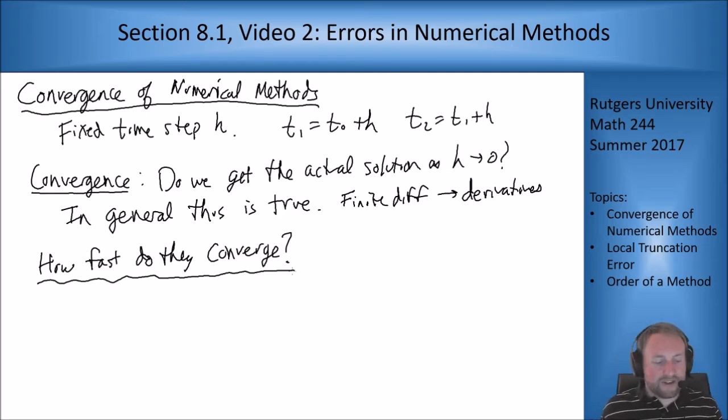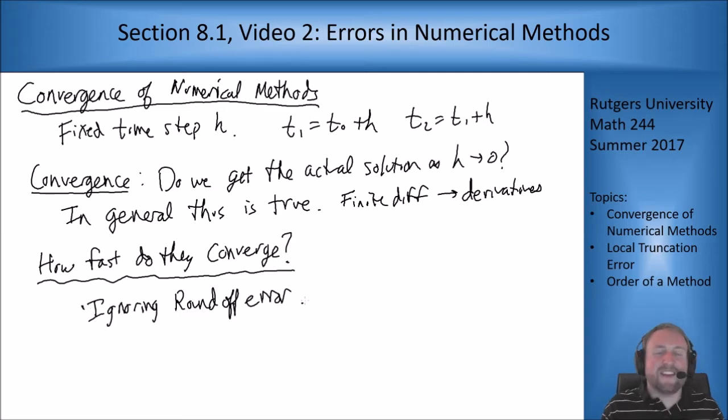So what we're going to do, at least for this video, is ignore the idea of round-off error, mainly because it's hard to analyze. It depends on your computer and your system what kind of round-off error you get. The book goes into the details about round-off error, so you can look at that if you want some information about it. But I'm just going to ignore it for convenience, and because it's really hard to deal with anyway.